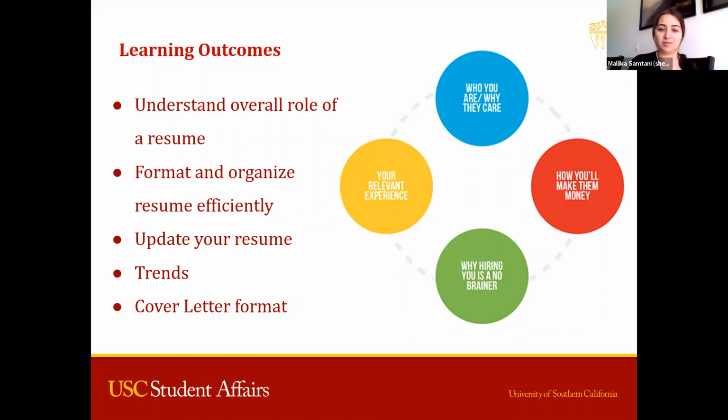And I know a lot of times, and I have done this too, where I've applied to a role and then I never hear from the employer. So I feel like I've been ghosted. So talking about maybe why that happens and how you can then get ahead of the system so you're not going to be ghosted and instead can get those interviews and opportunities that you really want. And then end with the cover letter format.